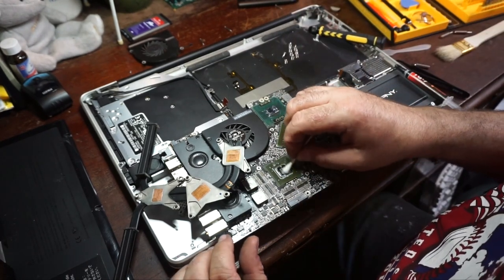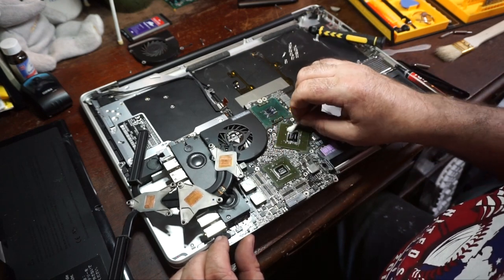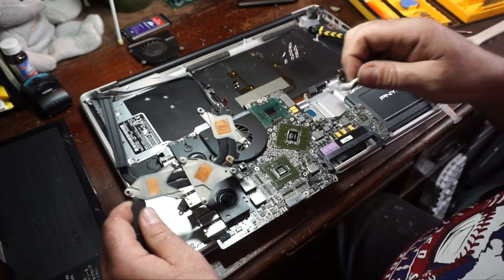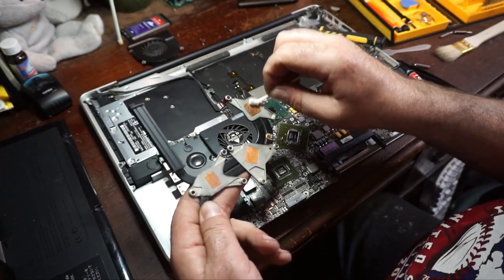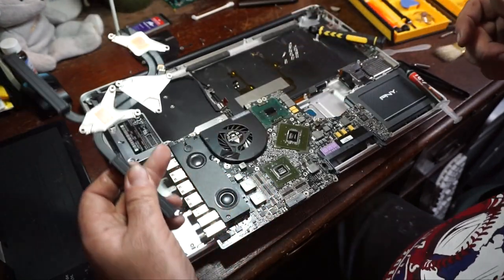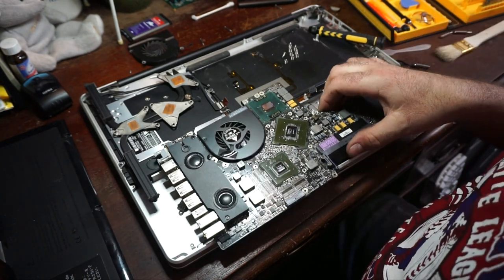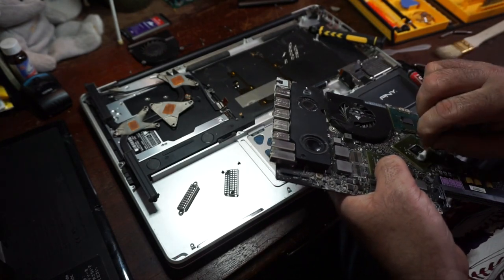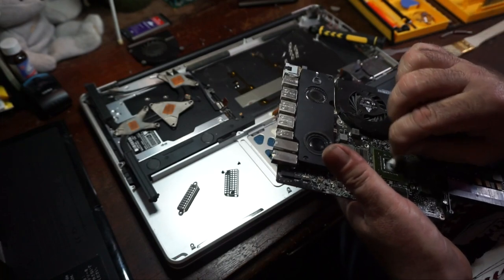All we're going to do is clean all this up with alcohol. Make it all nice and shiny. Same thing with the heat pipe here. We're going to clean all these copper pads off. When you work with these heat pipes, you've got to be careful not to apply any excessive force, because these are just copper. It's very, very soft and easy to bend out of shape. That goes for any of them, not just this particular computer. I actually could have done a better job at that. I just like to make sure all the thermal paste is off, so there's no interference problems.